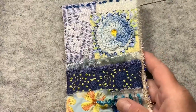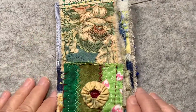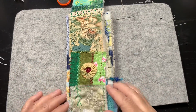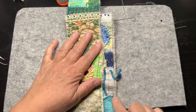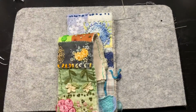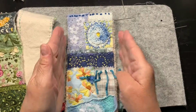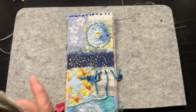And this one is much wider than this one, as you can see. The blue is much wider than the green. And I think it was almost easier to work on the green, to be honest, because I didn't have to fill as much space this way. I just sort of went down.